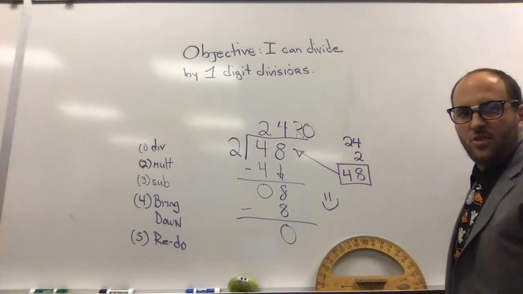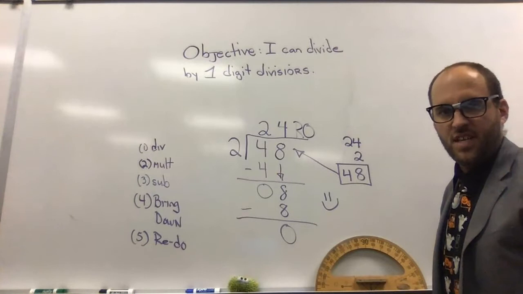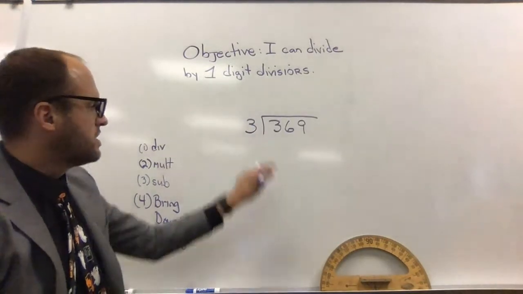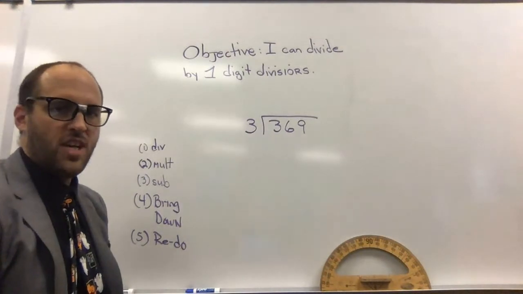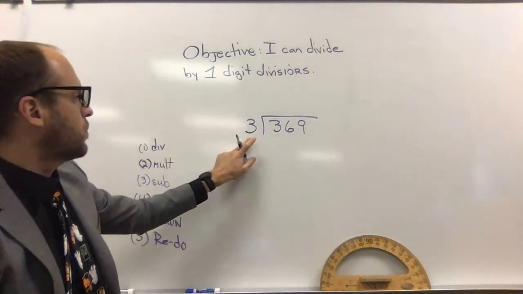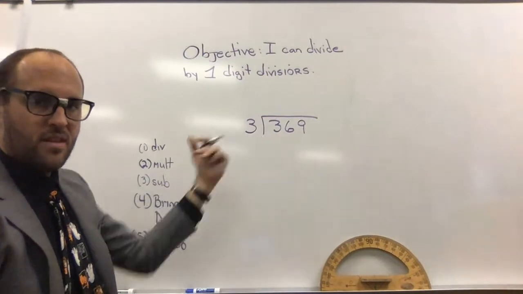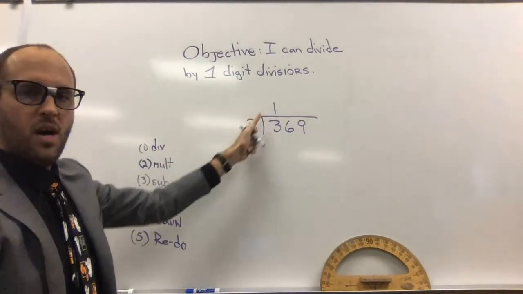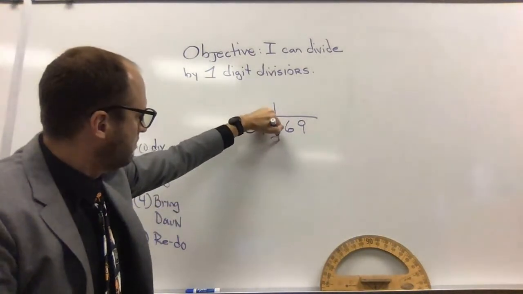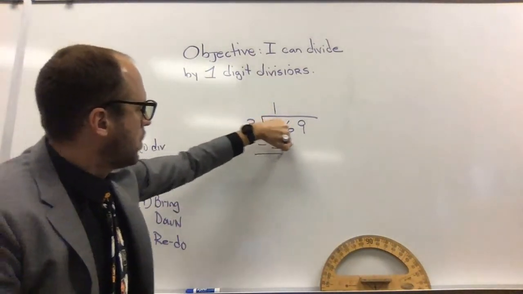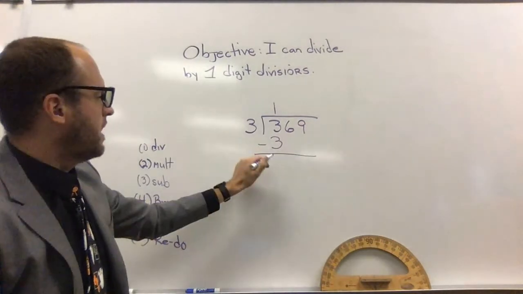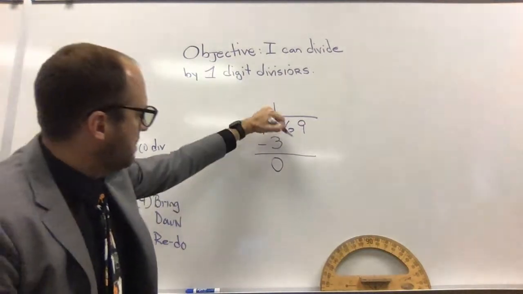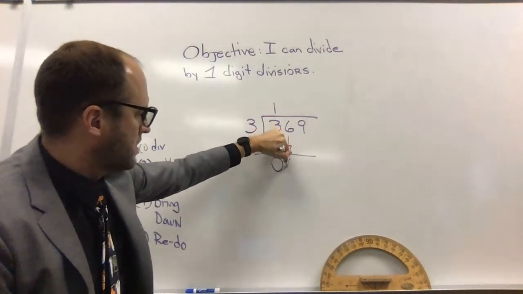So let's do a couple more examples of this. Now, friends, we have upped it to our dividend having 3 digits, still a one-digit divisor, but let's check it out. How many groups of 3 can go into 3? That should be 1. Multiply. 1 times 3 is 3. We subtract. 3 minus 3 is 0. 0 is smaller than 3, so that means I can bring down my 6.